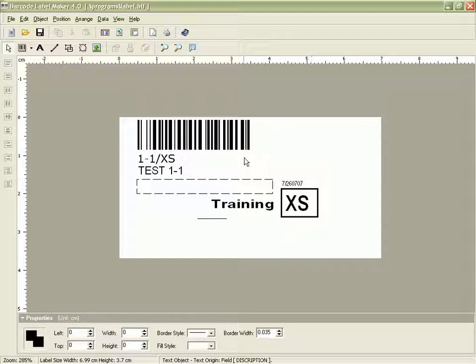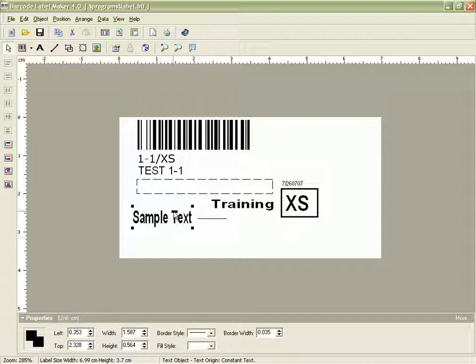Now let's say on this label I want to put the price on, so I can basically drag any item from the top. So just say I want to create a text object, so I can take that, click on it, and then just basically open the text box here. That's you just keeping your mouse down and putting it down. Now that shows you the text box.